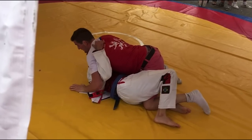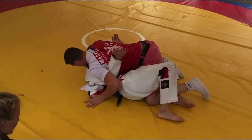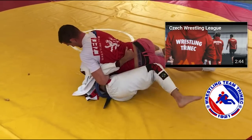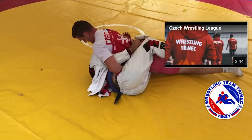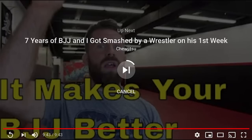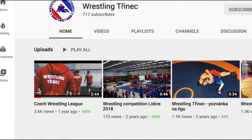Yep, and see, let's use that underhook to go out the back door, but no. You see his head is going the opposite side. That underhook is very weak now, and that wrestler has an amazing, it looks like he got a head and arm guillotine. I see. So Czech wrestling, man.